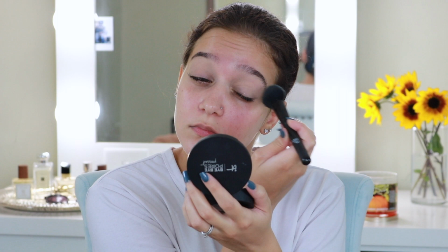So the eyeshadow palette that I'm using today is Anastasia Modern Renaissance. This is an oldie but a goodie, and maybe a lot of you think this palette has been over-talked about, overused, but I literally can never get enough of this palette in the fall time. I still love it. I want to do a nice smoky fall warm look, but nothing too crazy, still super wearable. So let's jump straight into it.